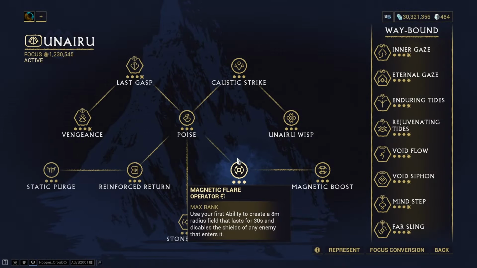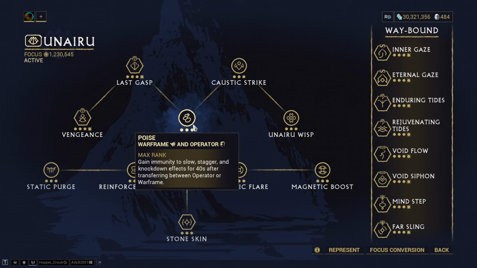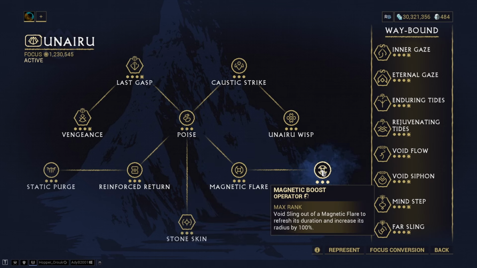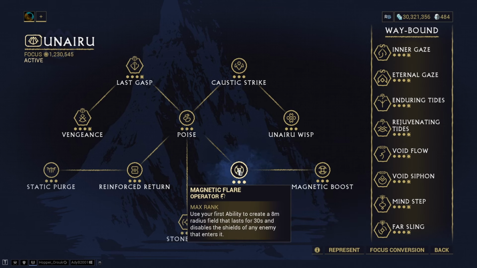Out all armor with Unairu. So when you max this school, not only do you get primed Sure-Footed, essentially without even using a mod, for 40 seconds every time you swap into Operator and back to Warframe, you also get this ability, Magnetic Flare, which is boosted by Magnetic Boost to have its duration and area increased 100%. It goes 16 meters, lasts 30 seconds, and just flat out disables all shields. In other words, true bane of Corpus.